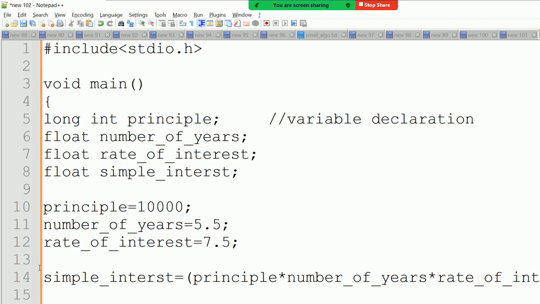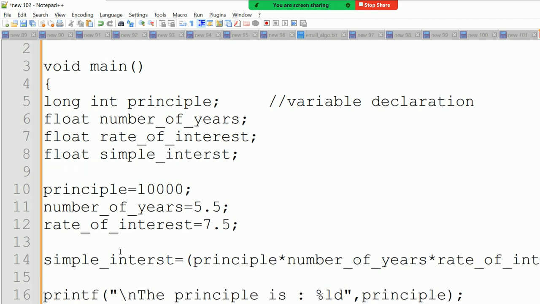And similarly, if I want to display the number of years, I will say, on a new line, number of years is %f. That will be which variable? Number.